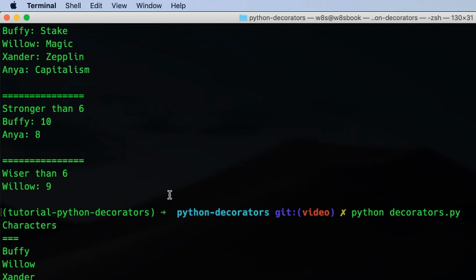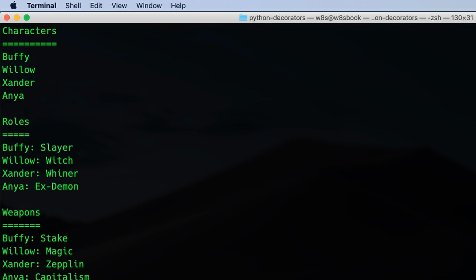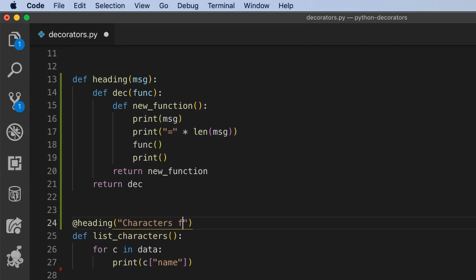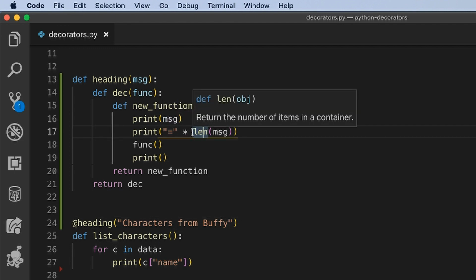And now when I execute that, I get the formatting that I was looking for, where I can change my header dynamically, where I can say characters from Buffy, and no matter what I change this to, my decorator is going to take the argument of the message, print out that header, then dynamically calculate the length of the separator by how many characters are in my header.